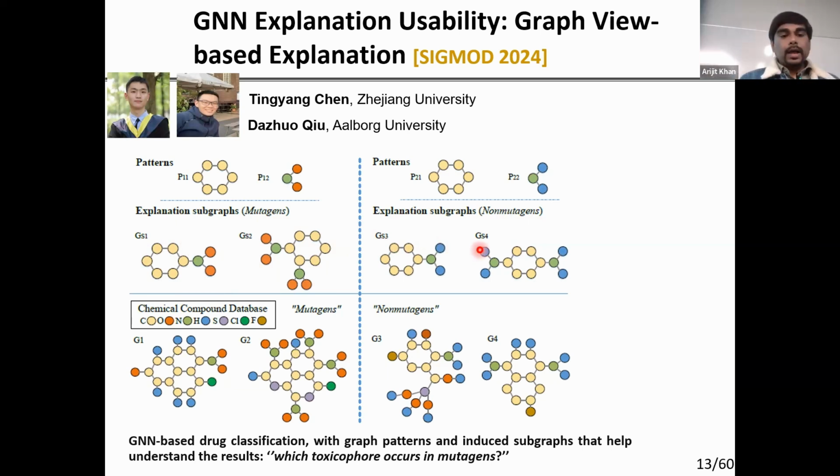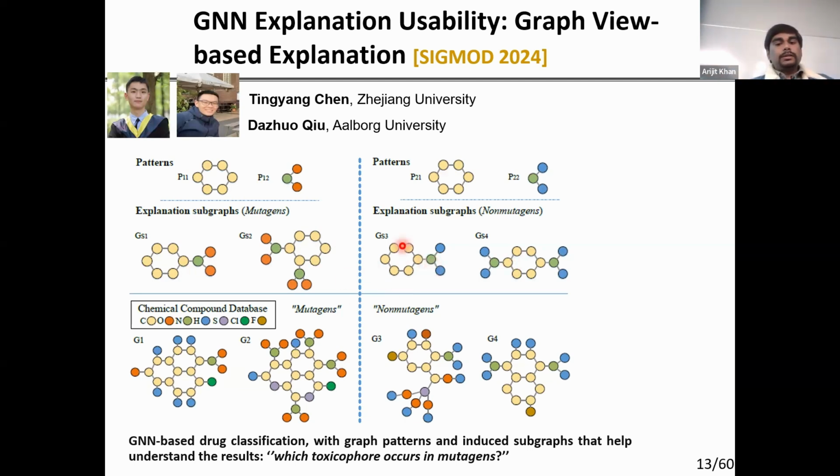But what are the problems here? Well, if you look at these explanations, they are still relatively large, right? They are not as large as the original chemical compound, but they're still large. And domain experts still can't make any sense out of them. Yes. Yeah, it's like some substructures that are highly correlated with respect to the decision of the model. Okay, so these substructures are highly correlated with respect to the positive class, and these substructures are highly correlated with respect to the negative class. That's how most of the existing explainability methods work, on a very high level.